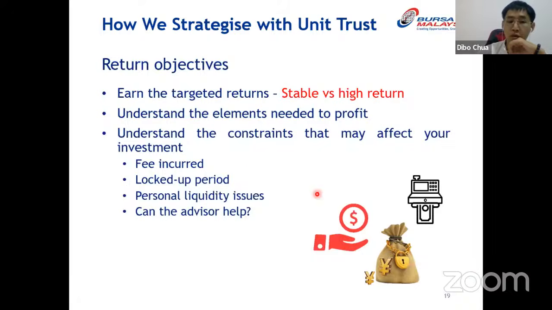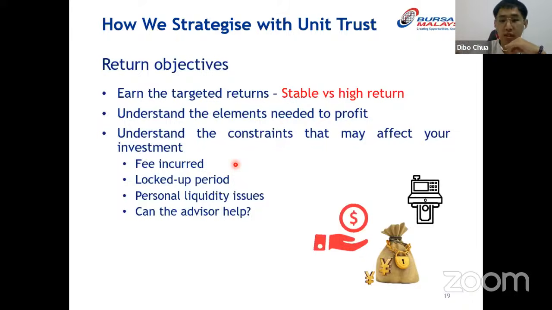These are the constraints. So, for example, the fee incurred is much like a brokerage fee. If we look at unit trust, the fee is most of the time just the sale charge. You need to understand how this sale charge works. Once you invest, let's say, 1,000 ringgit, and they charge you 5% sale charge, then your 1,000 ringgit will just become 950 ringgit in the investment. So whether your investment can earn back 5% quickly or not, this is a very key thing.